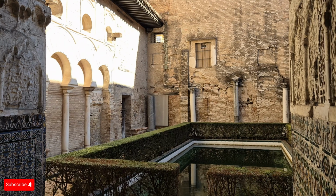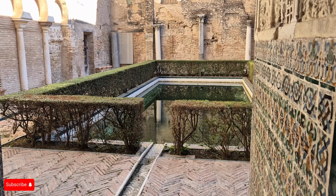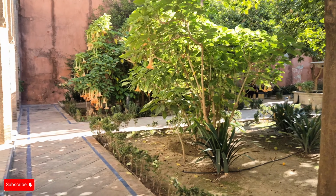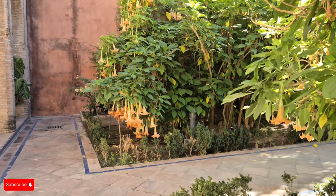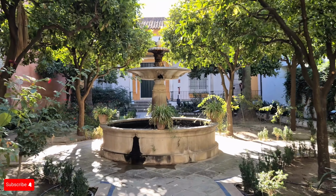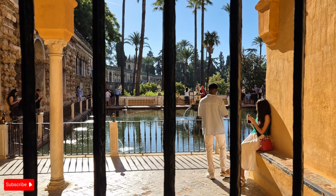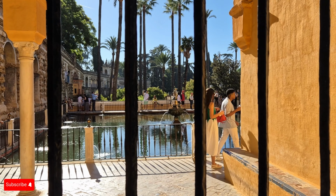It looks very impressive, but a lot of these places seem to be crumbling and falling apart because it's so hot that the bricks and all that seem to turn into sand and flake off. Sometimes when you touch it you can literally feel the sand coming off on your hand. Lots of gardens and courtyards like this all over the place, and they need a lot of water, but also a lot of maintenance work to keep it going, I guess. A lot of places seem to be just flaking off because it's so hot and dry.